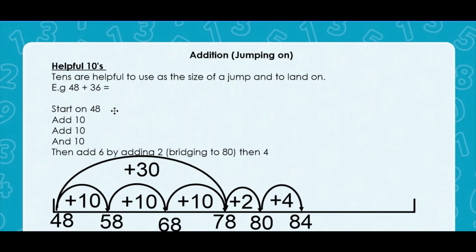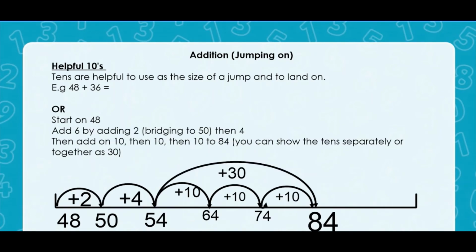Okay, I'm going to show you this when instead of adding our tens first, we add our units. So 48 add 36, our same problem. We still put our 48 at the start here, but we're going to add our units first. So I'm adding 48 add 6. Again, that's going to boggle my brain a little bit. So in my head, I'm going to add to my nearest 10, which is adding 2. I know that 48 add 2 gives me 50.